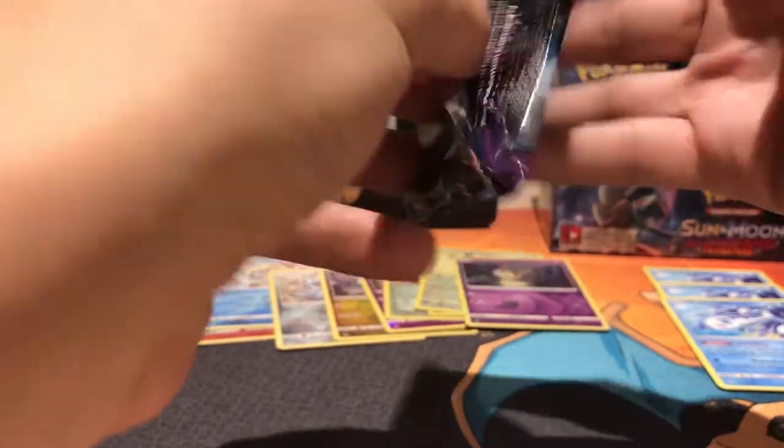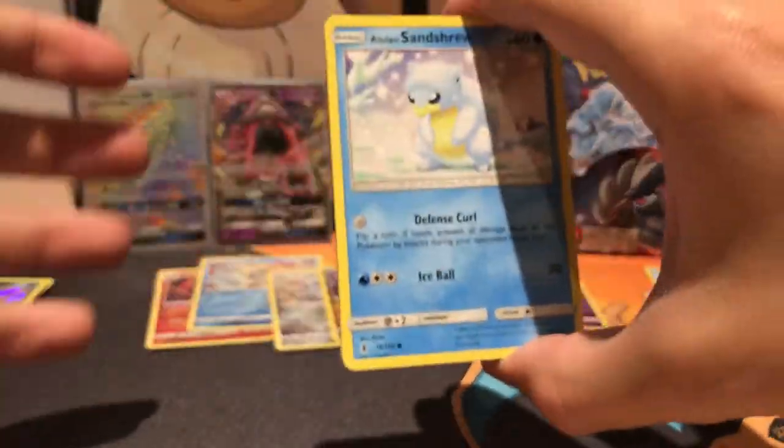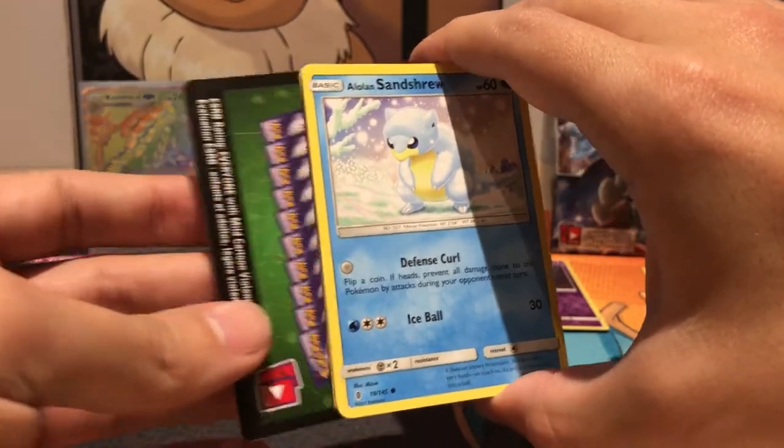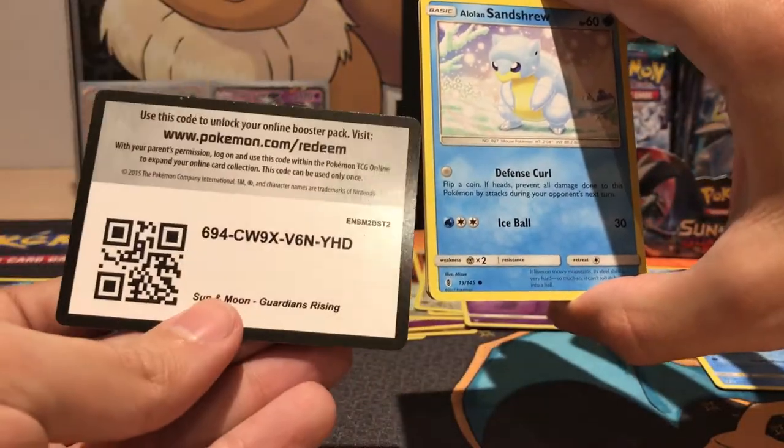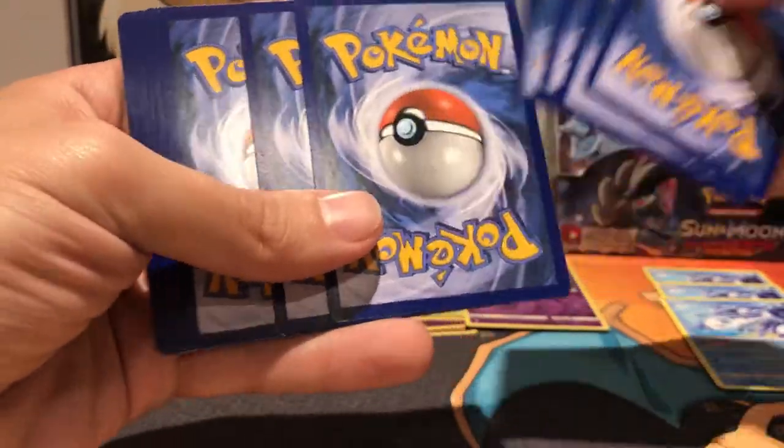Alright, this is another code for you guys that just tuned into the channel. Alright. 3, 2, 1, green. Alright. Boom. Slap that. Get on the floor. Slap that. You don't want some more.